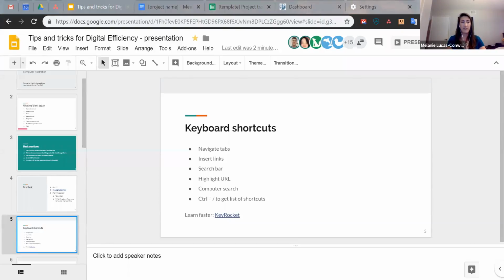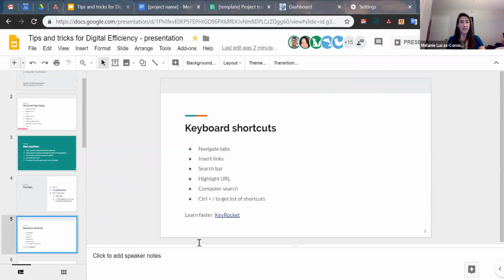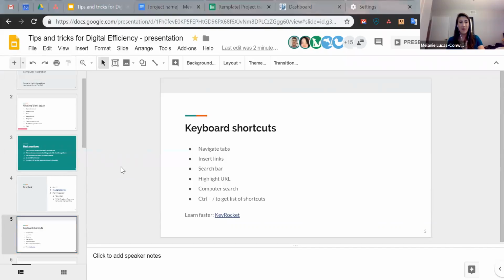I can also search for different files on here. So if I wanted to look at all of my PGS school folders, it will all be here as well, all in one, without having to navigate very fast and having to click around and dive through different things. And to get out of it, you can press the escape key on your keypad as well, versus having to click through and do everything else.